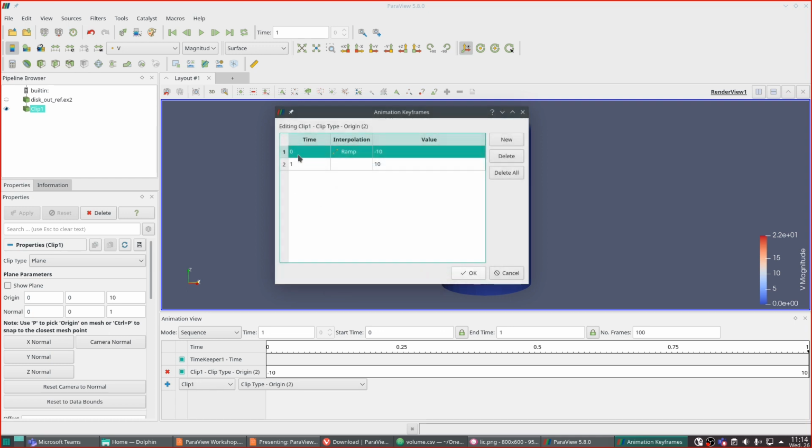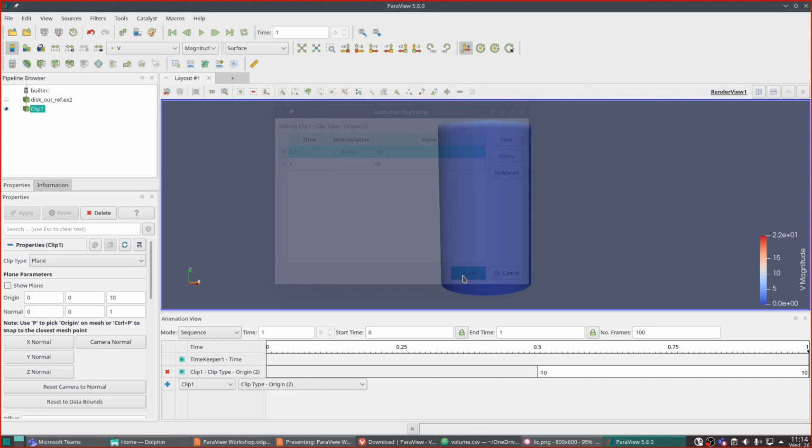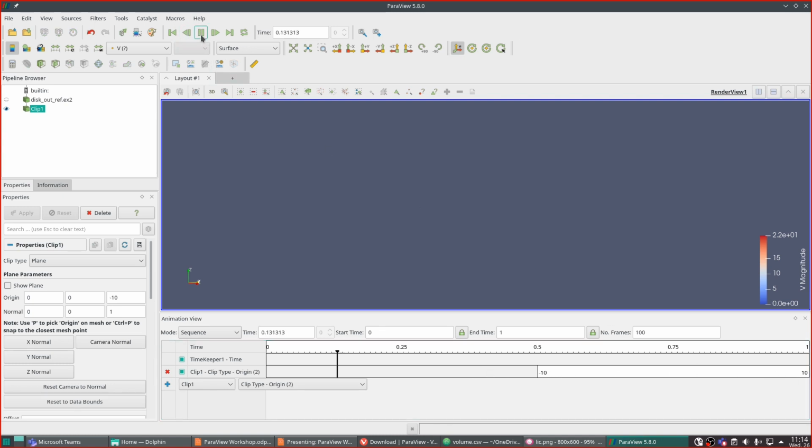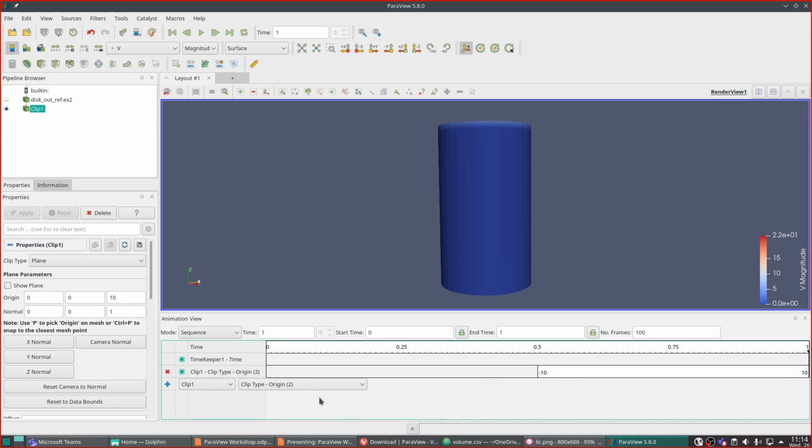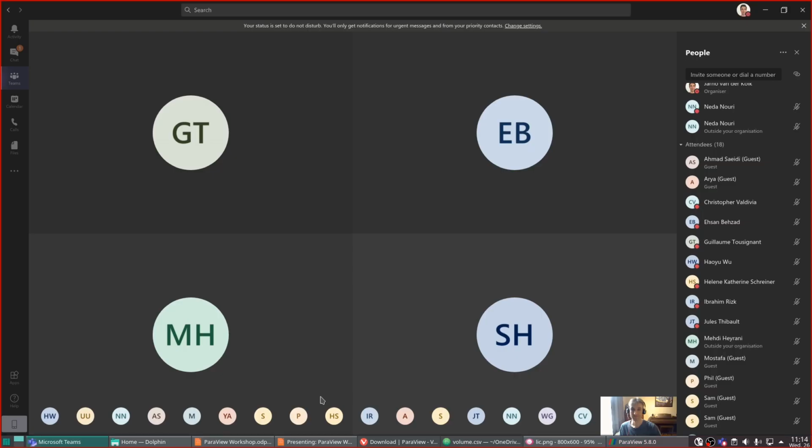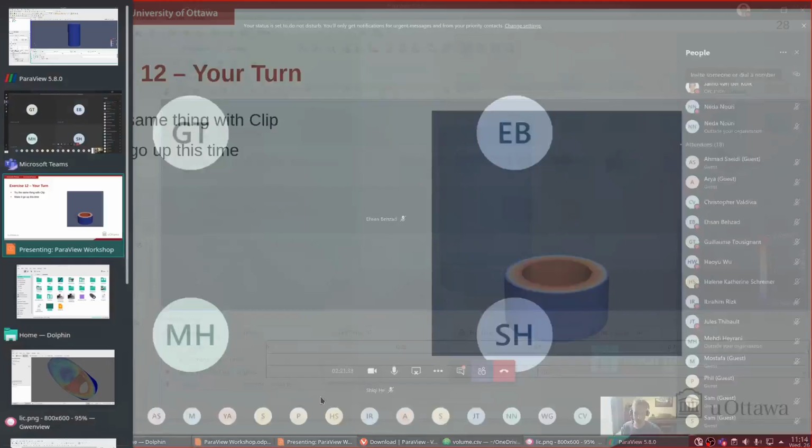There's also time, which you can change as well. And that changes when the effect is supposed to start. So if I change this to 0.5, you can see it turns gray here and then white here. So that means for the first half of the movie, nothing happens, and then the second half of the movie, it changes. So you can see that if I press play, you got nothing, and then it grows.